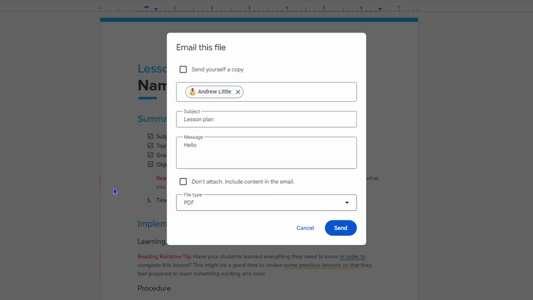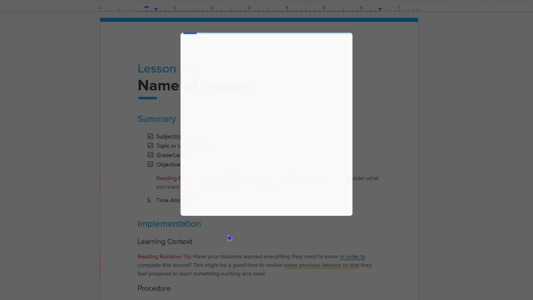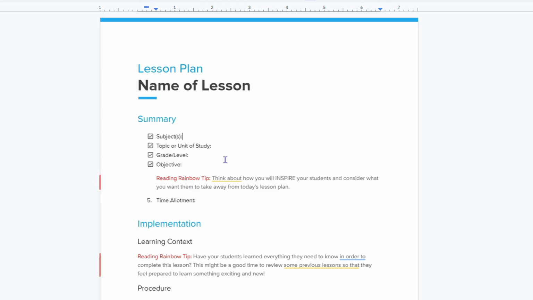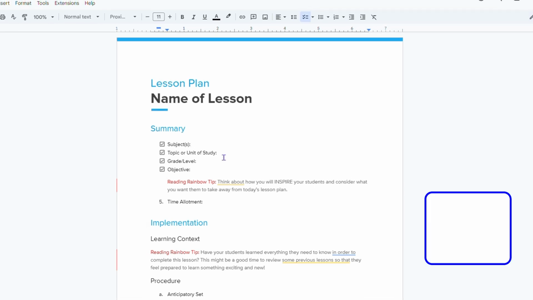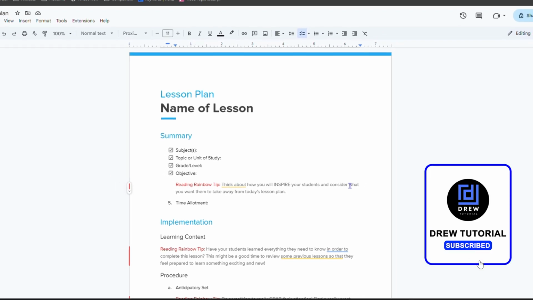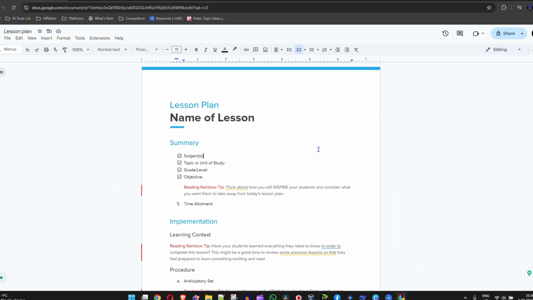It's optional. Now once you're done, just simply go ahead and click on Email or Send, and you will see that it sends that email for you. Now what happens is that the person will receive an email with the content that you write along with that Google Docs document as a PDF. And that's it. Very easy and very simple.